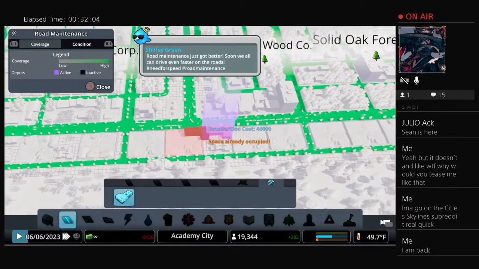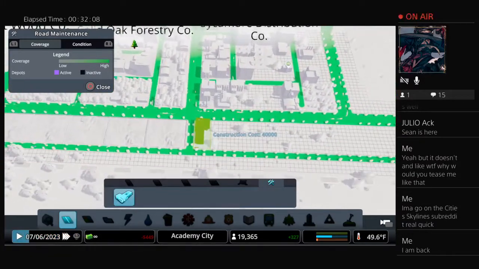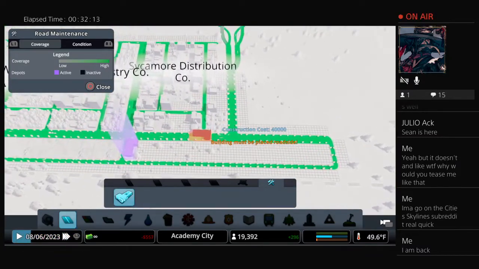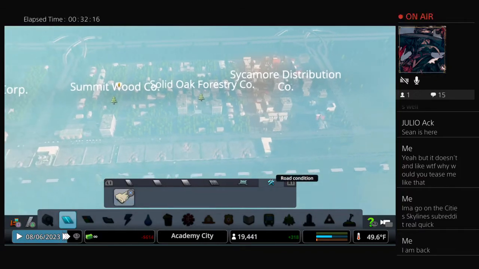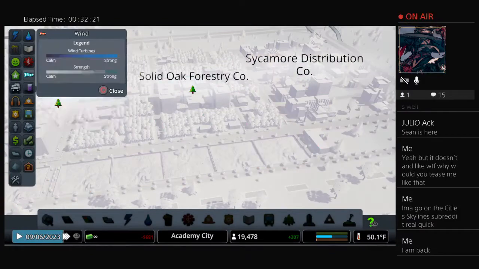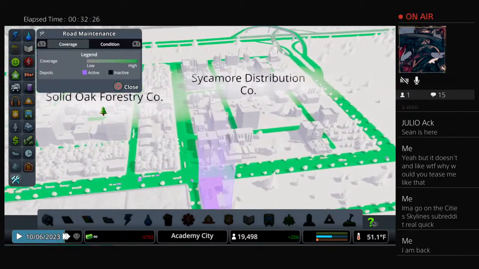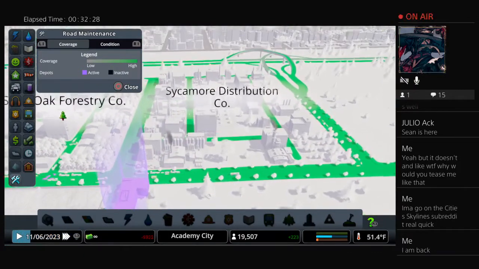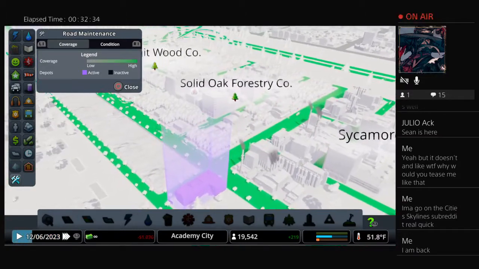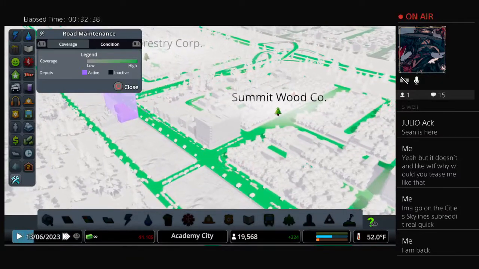No room. No room. But there's room here. So we'll drop those two in there. And they're going to do exactly what I know they're going to do: hit the interstate, or the highway system, and go straight out to the rest of the county, or the rest of your city. Oh yeah, this is technically just a city.